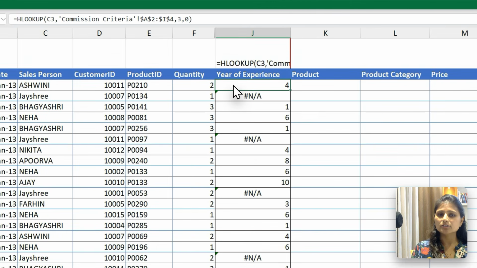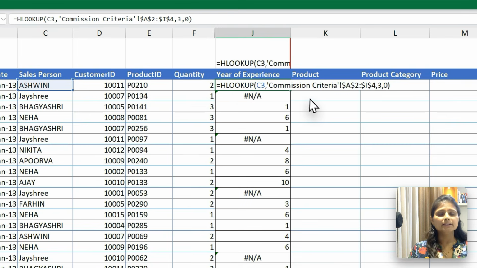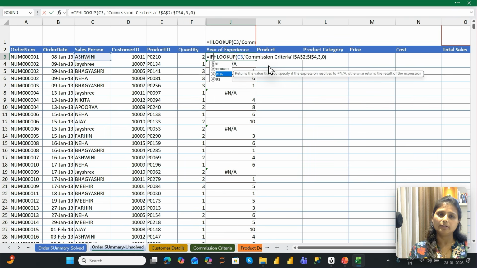And in general, you will try to avoid showing errors on the screen. You would like to handle those errors. So how do you handle the error? You can combine these lookup formulas, VLOOKUP or HLOOKUP, along with IFERROR or IFNA.